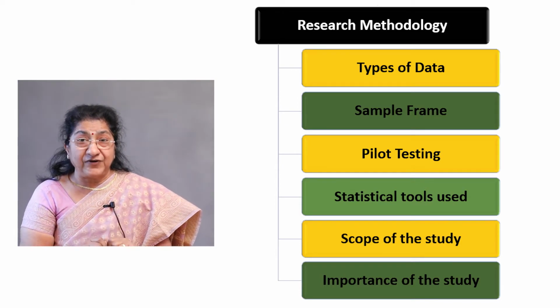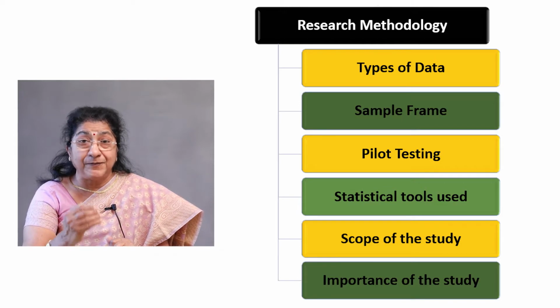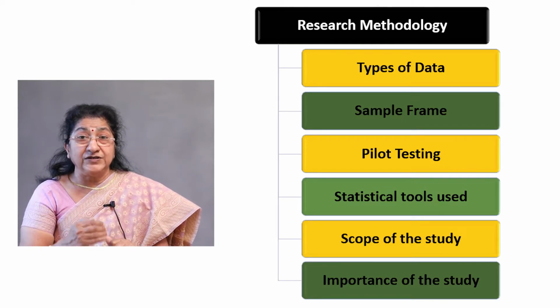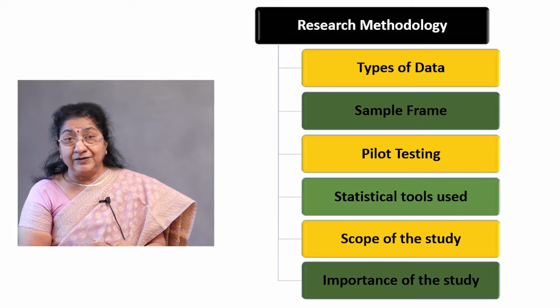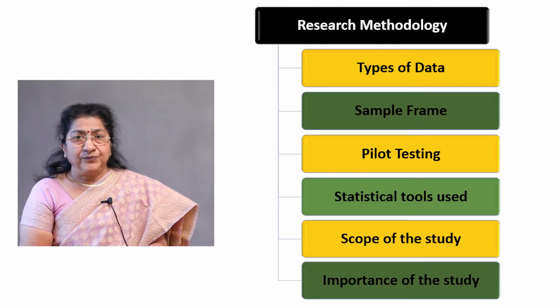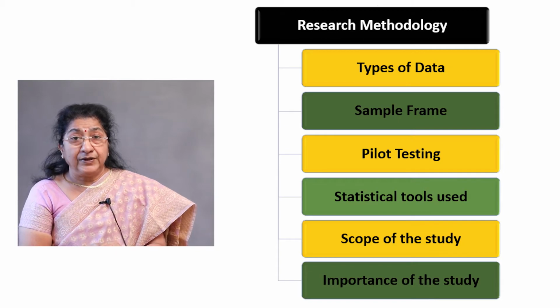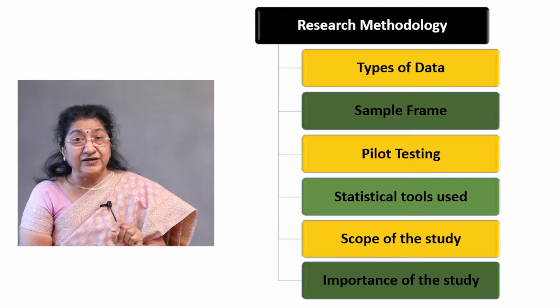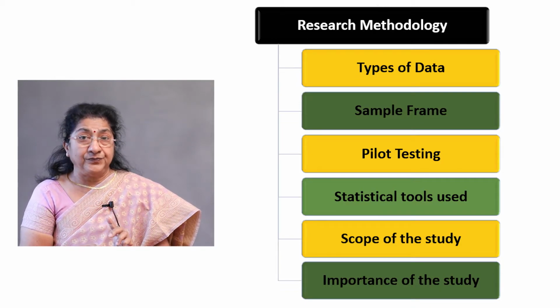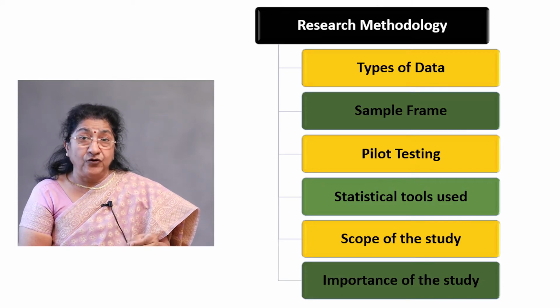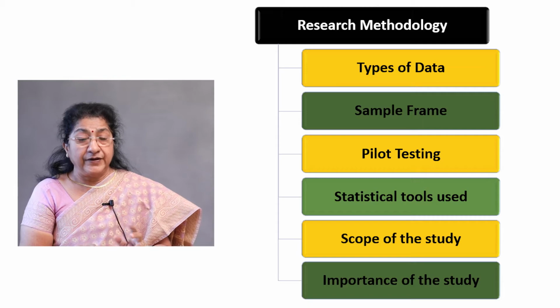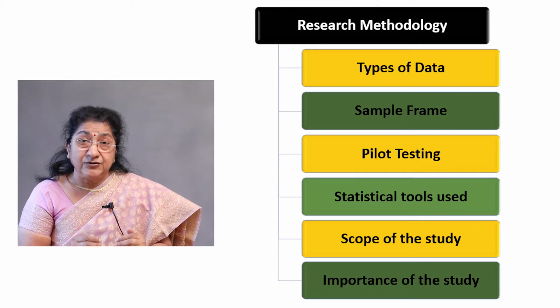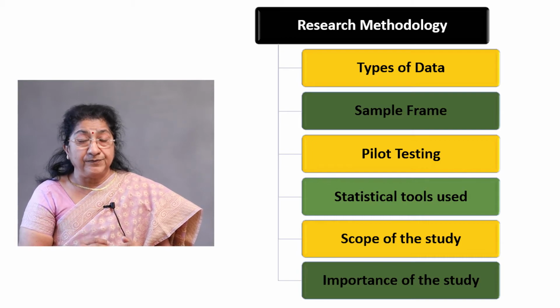Afterwards, your sample frame. So, how you are going to collect your sample, what is your sample size, what is the criteria for sample selection that you have to clear, and if possible do a pilot study so that you can get the idea whether your subject is appropriate or not. You are able to fulfill your objectives or not. Then statistical tools which you are going to use.